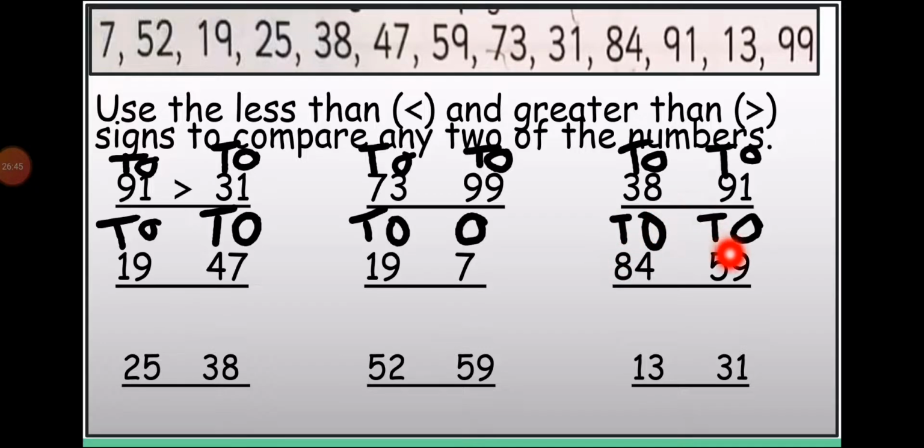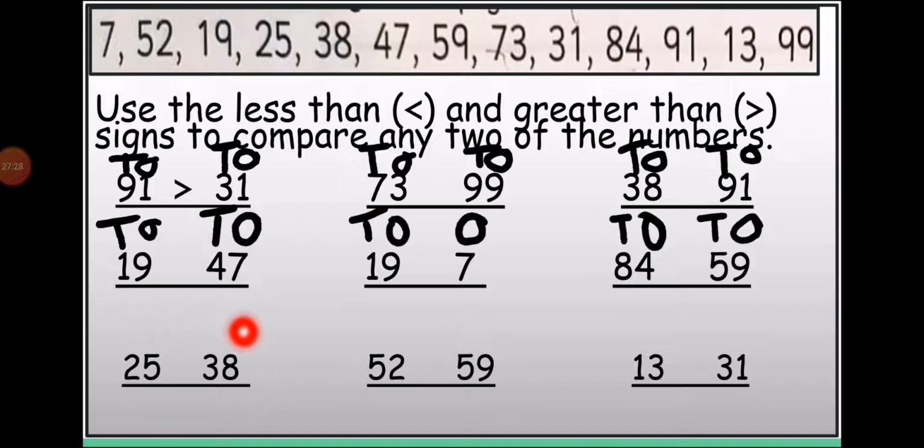Now compare 84 with 59. Is 84 greater than 59 or is 84 less than 59? For this you have to check the greater value. Is 8 tens less than 5 tens or is 8 tens greater than 5 tens? So decide it and put the correct sign here, greater than or smaller than. Put it here. Do it very carefully and please check your work again and again. Are you doing right or wrong? Put the place value first. I am putting the place value for your help, but you have to put the sign by yourself. After finding out, is 84 greater than 59 or is 84 less than 59?